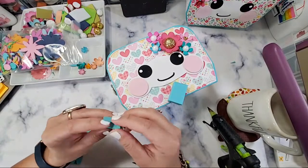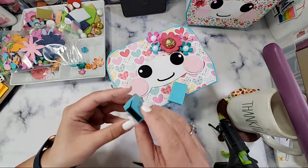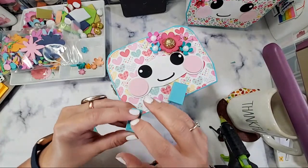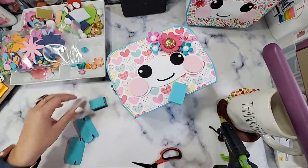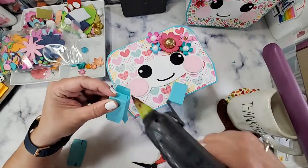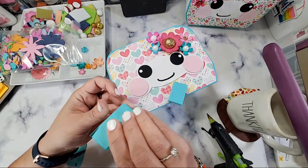Yes, Tasha can have different outfits. You can make your own toaster for whatever season you prefer, whatever gift giving holiday that you have. If it's Mother's Day, springtime, summer, you can do like a popsicle. No, I don't think so. I think a toaster is going to be a toaster, but they can have different themes like volleyball, different colors, different accent pieces. You can do a Hawaiian themed Tasha.